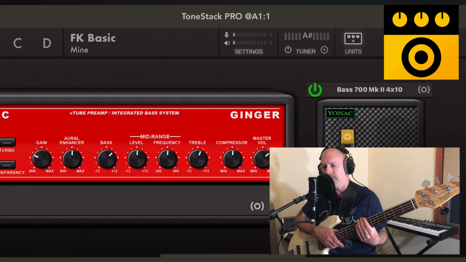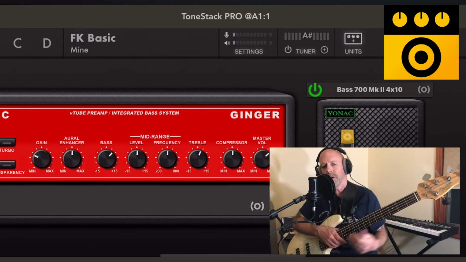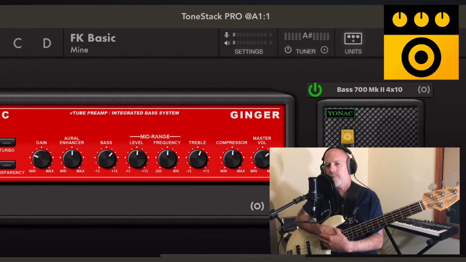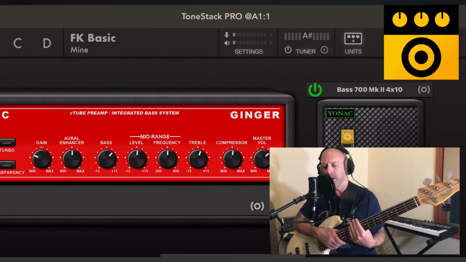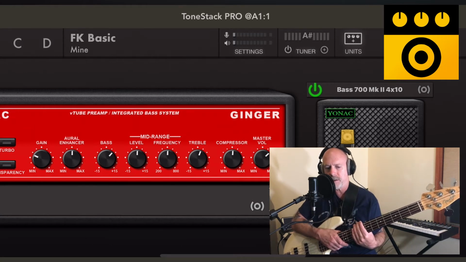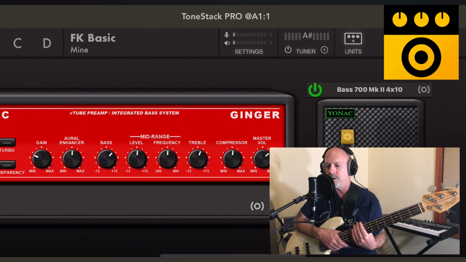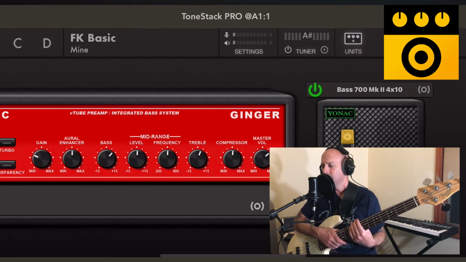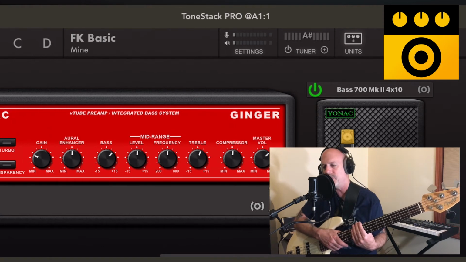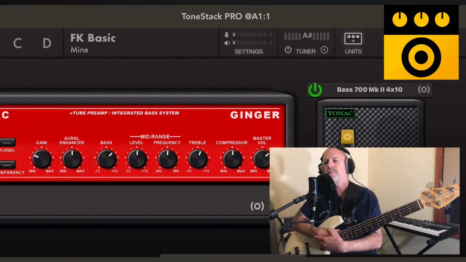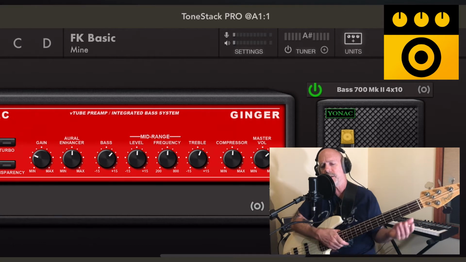This app has a lot of effects to choose from. So I recommend when you get this app to sit down with it, just give yourself some time to get to know it and go through each effect, find amps that pique your interest. They have amp simulators that are based on classic amps, like Fender, Ampeg. I mean, there's all kinds of amps to choose from. And same with the effects. There's a lot of classic effects.